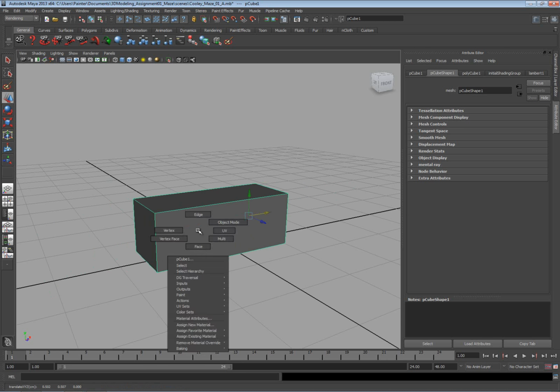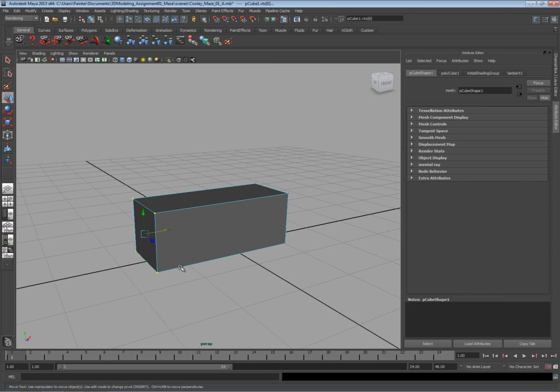Now, what I can also do is if I'm inside of component mode, and this actually only works with a PC. If you have a Mac, the F8 key means something else to the Mac, so just be careful of that. If I hit the F8 key twice, I automatically go back into object mode too. Now you might be asking yourself, why would I hit that button when I can just right-click on it and go to object mode?